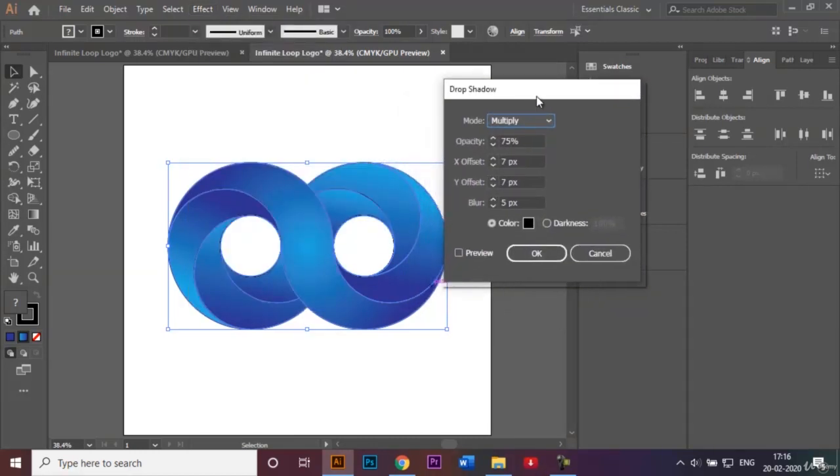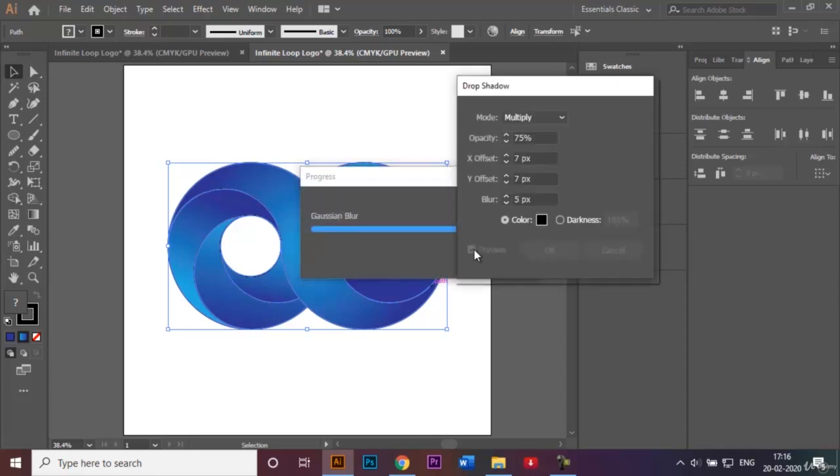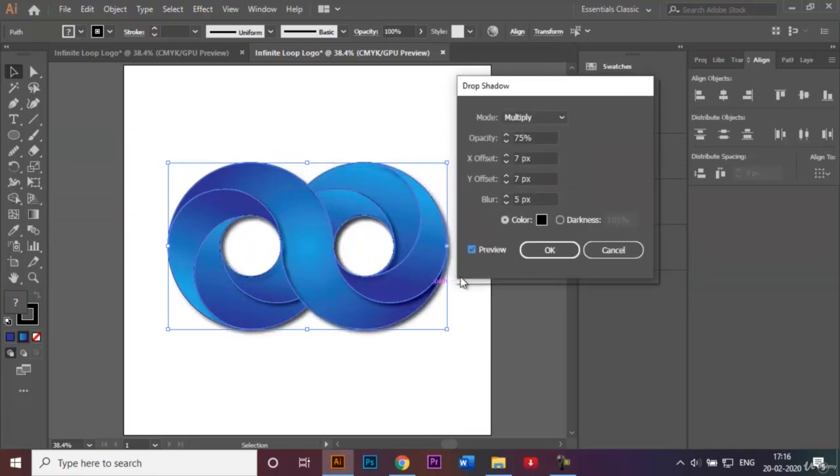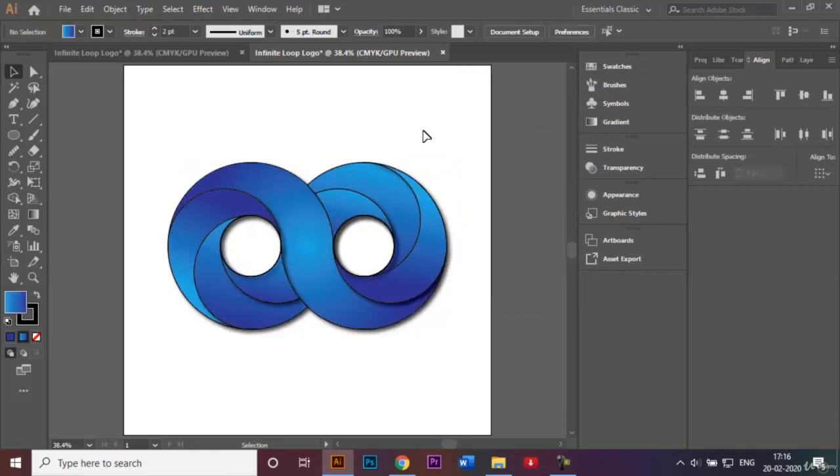So on this drop shadow box right here, as you can see, the opacity is 75%. And if you click on preview, you can now see that a slight shadow has been added behind these shapes, and we click on OK. And there you go. Our infinite loop logo has been successfully made.